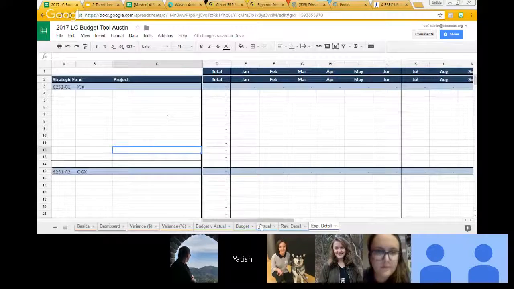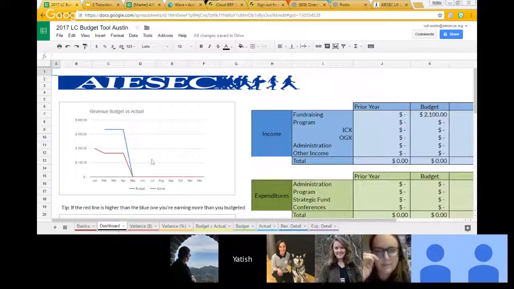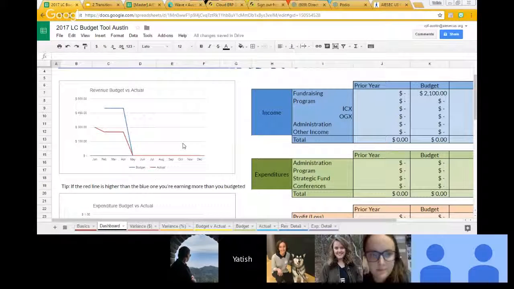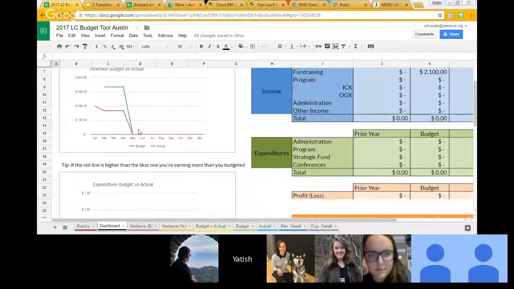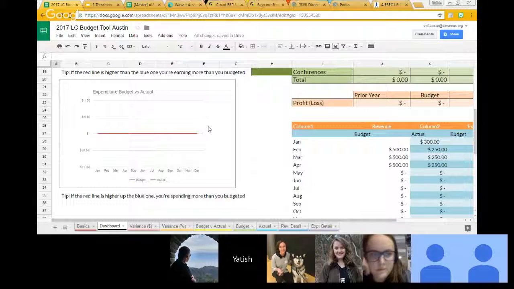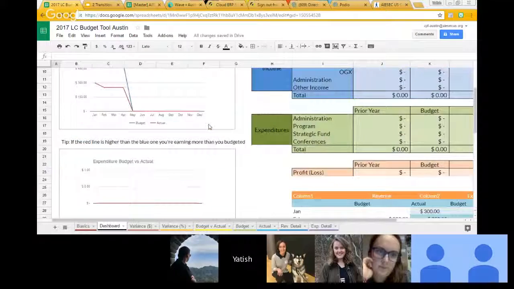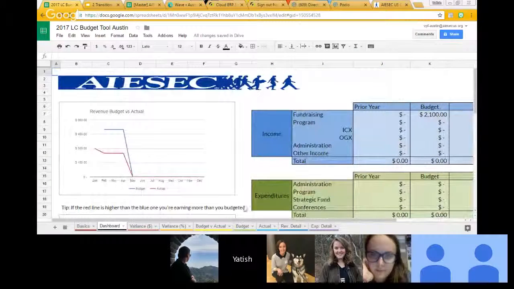And so then everything will be essentially, if you look here, the dashboard shows that your budgeted was that you're going to make $500 in the month of February, and you ended up making half of that. And so this is a great way to graphically show how everything looks. And so, yes, I hope that explained in brief detail, but in decent detail, how the budget tool works.